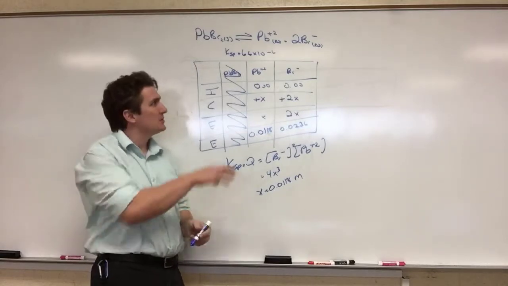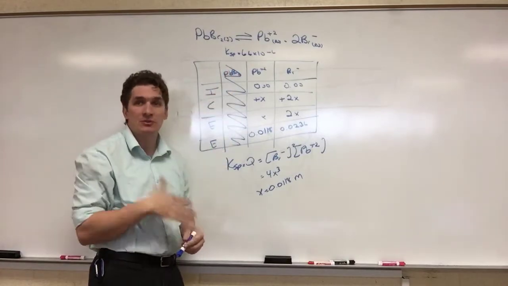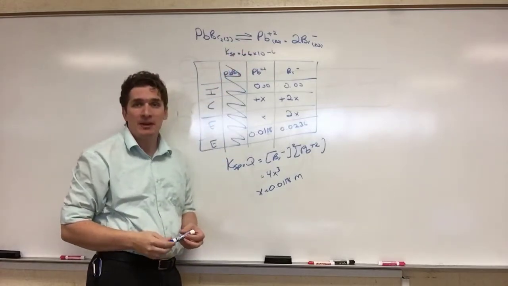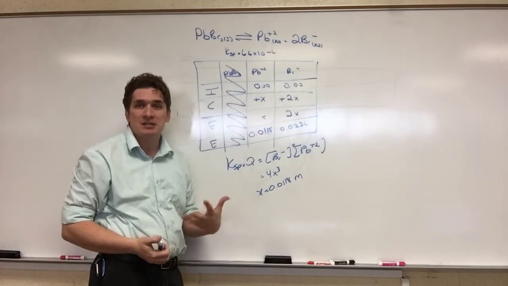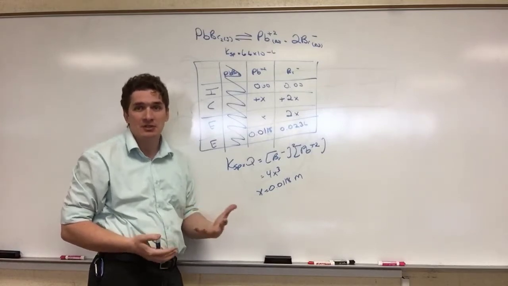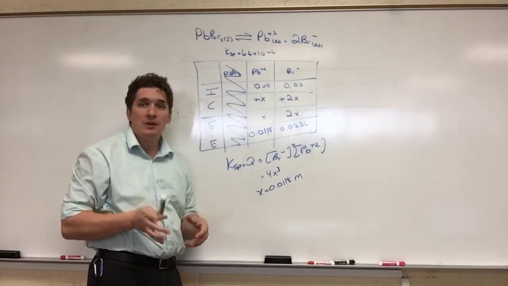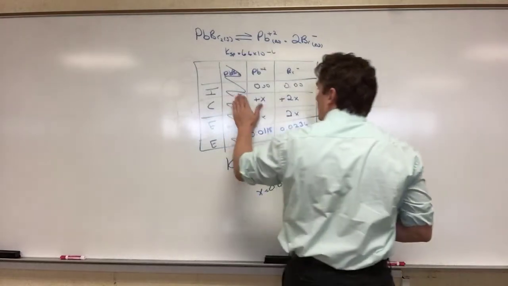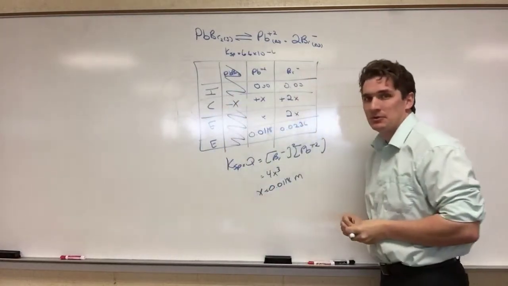So when we solve KSP problems, we typically eliminate the PbBr2 or the solid phase. So in this case, we have PbBr2 dissolving into lead and bromide ions, but we get rid of the solid because its concentration is not changing, it's a solid. So within its own phase, concentration doesn't change, so we just ignore it. It doesn't show up in our expression for Q. But if we were to continue to have this row, we would have a negative X in its row.